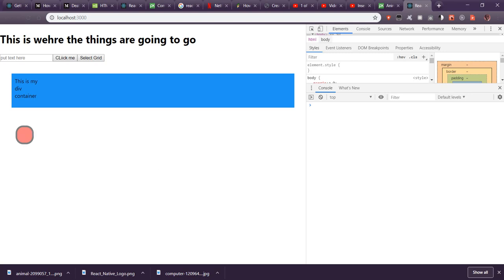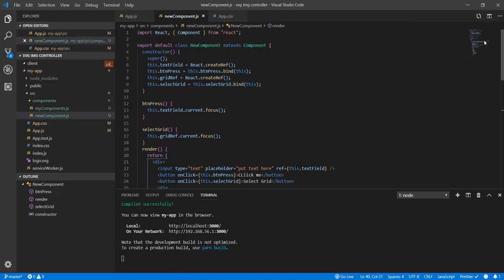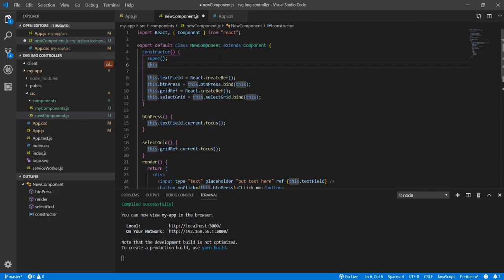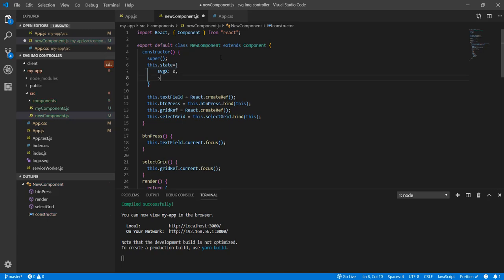So what I'm going to do is, I think the best way to do it is using state in React. I'm going to create my state with this. I'm just going to give it a gap. this.state equals, let's say, svgX equals 0 and svgY equals 0.